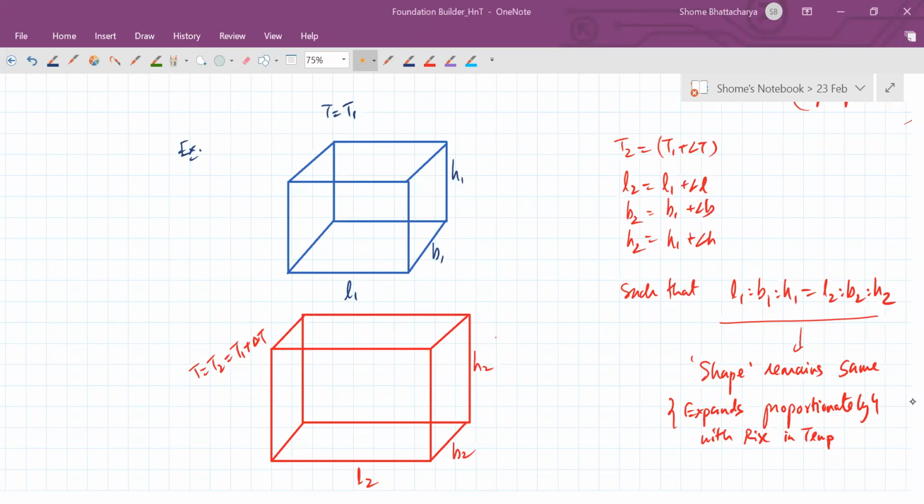Or if you have a metallic frame on which a glass window pane has been put, there will always be a bit of gap between the metallic frame and the glass, and some rubber sealant will be put in that gap, because the glass expands at a faster rate compared to how the metal expands. So if you don't leave a gap and put sealant over there, then the glass will shatter on thermal expansion. So these are all very much everyday issues that have to be dealt with at engineering and technology level. Yes, glass also expands.